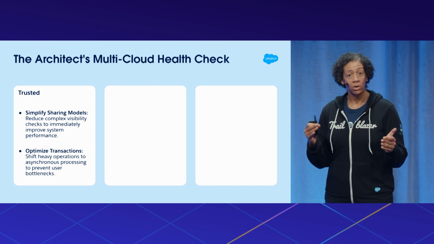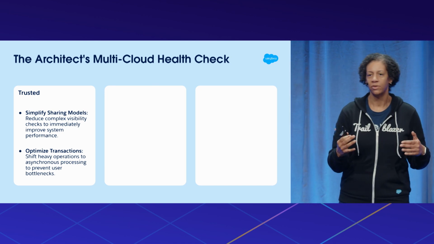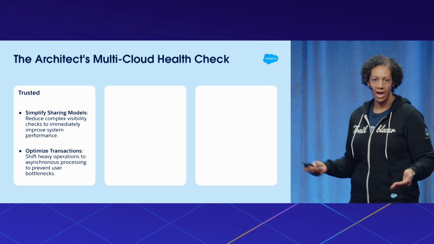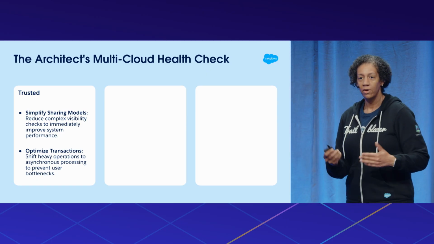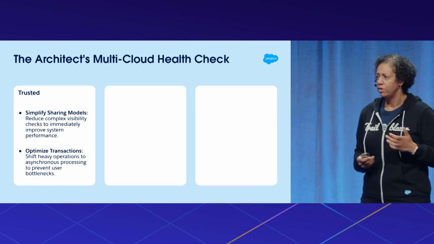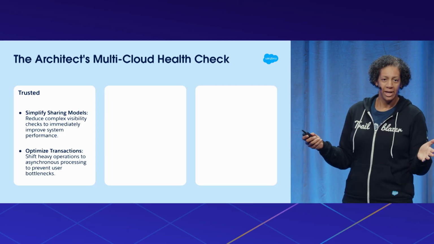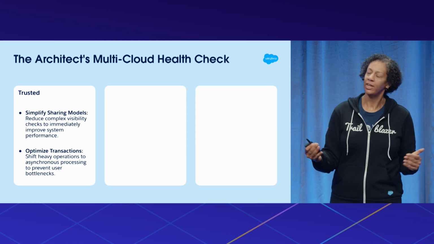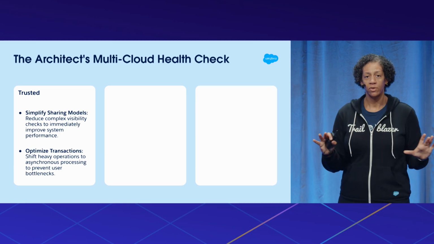You all know sharing model is very complex, right? There's many layers to it. You've got your org-wide sharing models, your permission sets, permission set groups. There's Apex managed sharing. There's so many ways to share. Take another look at your sharing models and your sharing tables and figure out where you are today. We can use health checks, of course, to help you with that. Do you have modify all over the place? Maybe you need to reduce that a little bit. What do your connected apps look like and how are they sharing? So there's lots of ways here to sort of reduce that complexity up front, make sure that your system is trusted.